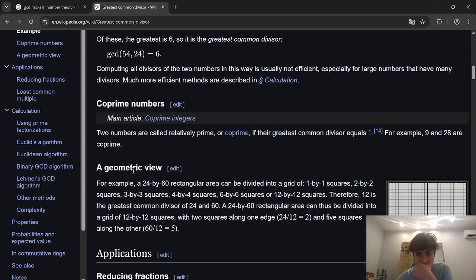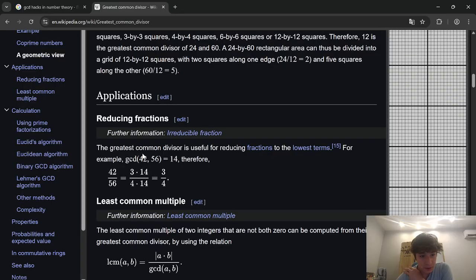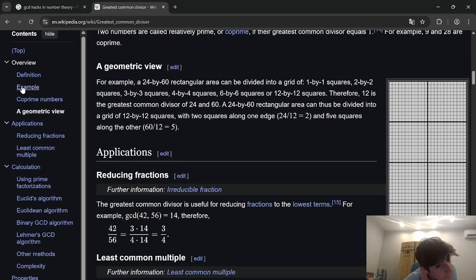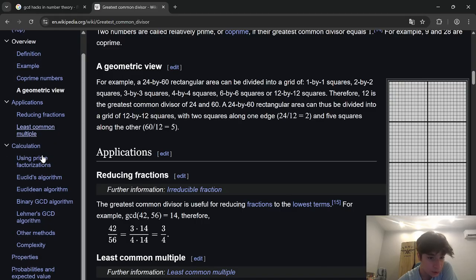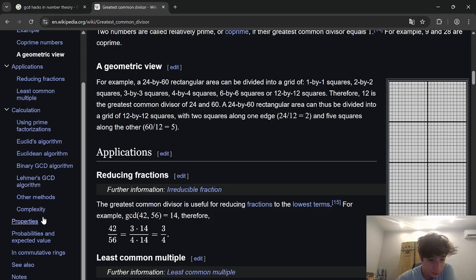It jumps. Coprime numbers. Wait. Overview. Then we go to applications: reducing fractions, finite lists, common multiples, calculation using prime factorization. Here it is.